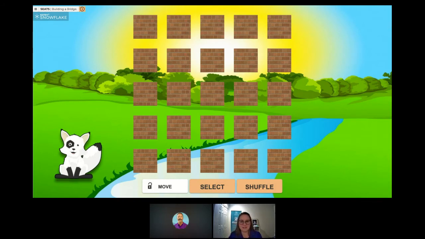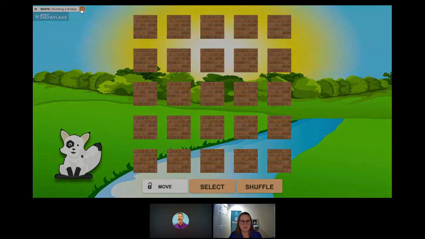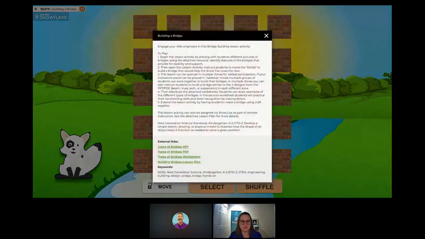So this particular lesson activity has different examples here, and it does come with a full lesson plan. It relates to an activity where students would be learning about different structures and how to design something using different materials.